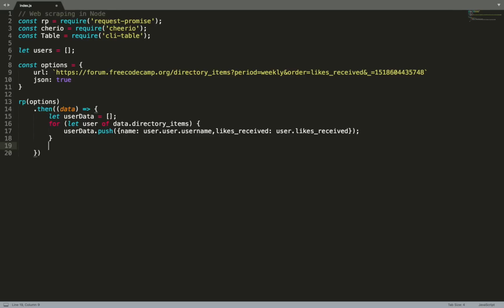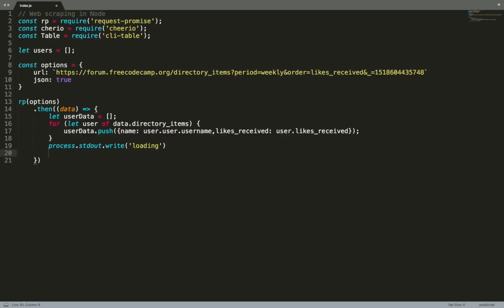Now, just for the purpose of my log, so you can tell what's happening, I'm going to log something. And instead of doing console.log, I'm going to do process.stdout.write, and then just put loading. One thing this does compared to console.log is it doesn't add a new line at the end, so you can put everything on the same line.